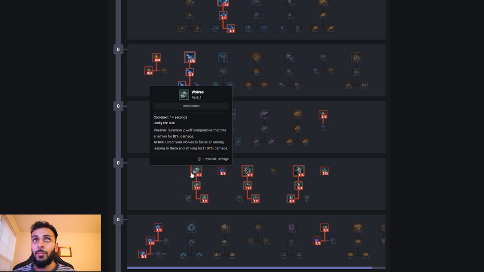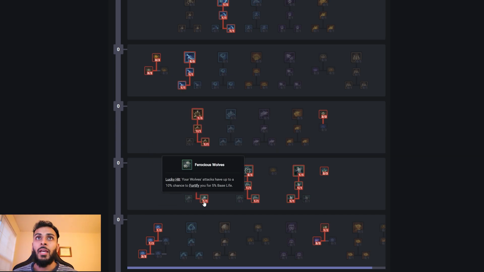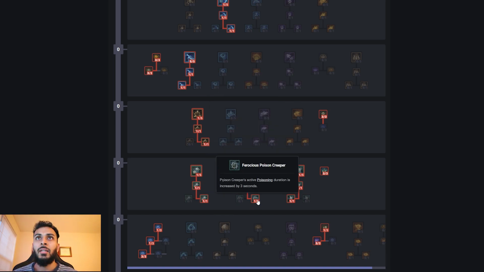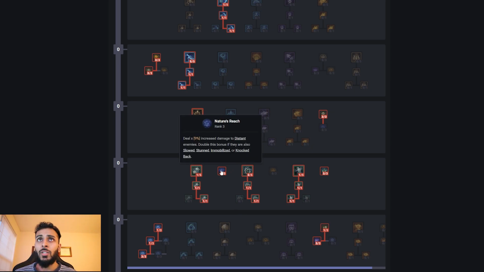Then we're going to take our companions, so we're going to take 1 point in Wolves and use Ferocious Wolves for Fortify, so another source of Fortify here. Then we're going to take Poison Creeper. We're going to put 2 in there, and then we're going to take Ferocious Poison Creeper for that extended duration. Then we're taking Nature's Reach for up to 18% increased damage, quite a bit.